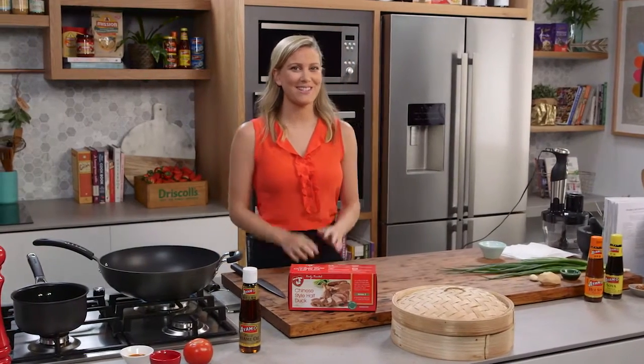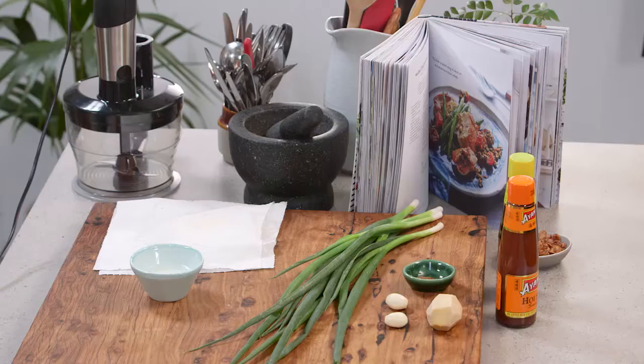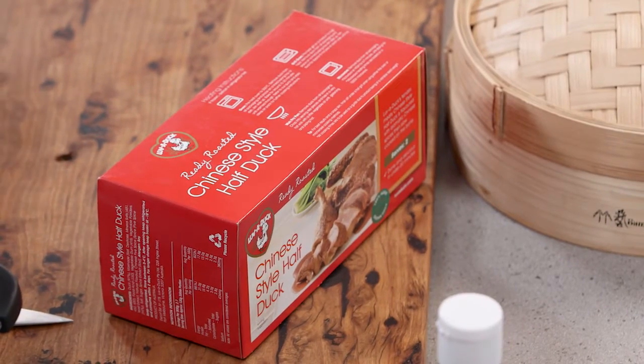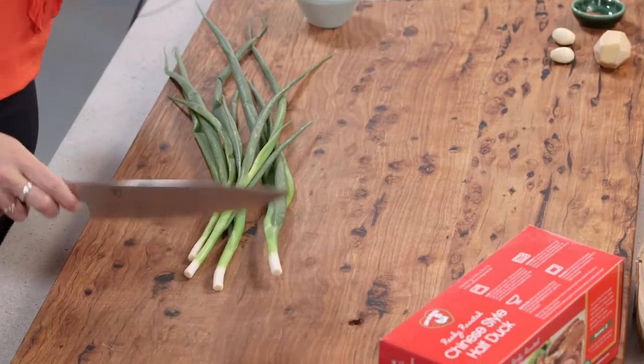Sometimes when I wake up on a Sunday morning, I'm not in the mood for breakfast, but I'm in the mood for yum cha. I'm going to show you one of my favourite wonton recipes using duck, and I'm going to serve it with a delicious black vinegar sauce. So good. So we need to start with the filling.